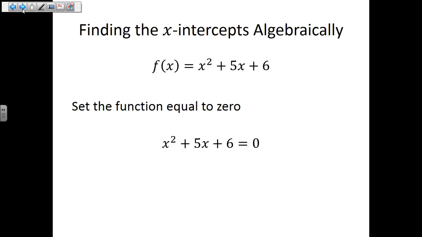We can plug in 0 very, very easily. Usually it just means that all the terms go away except for the constant. But when we set it equal to 0, now we're going to have to do some algebra, oh no, to find out what x equals. So in this case, we might try factoring this trinomial. We might try the quadratic formula. This would be a great chance to use that quadratic formula that we learned how to type into our TI Inspire. But we've got to do something to solve for x now, and this is definitely the harder of the two cases. We're going to have to use some different algebra based on what our function is.